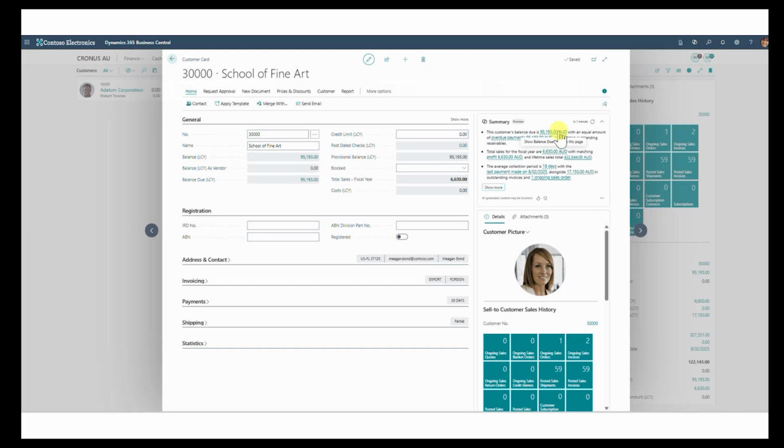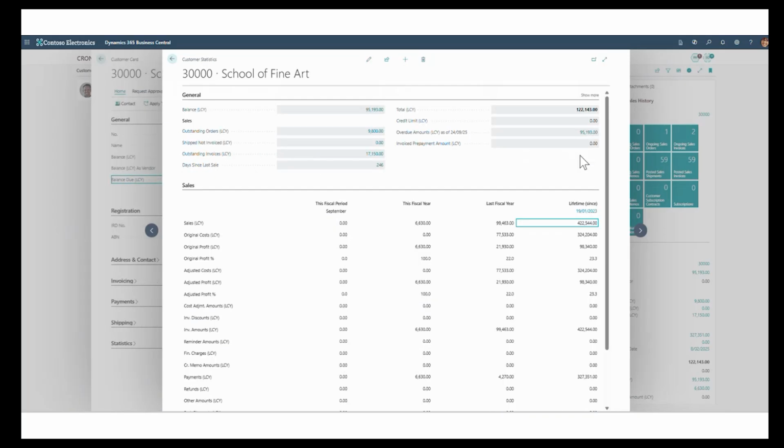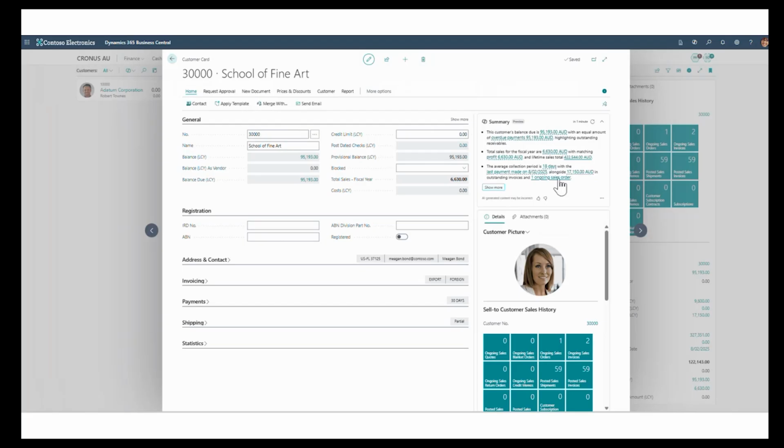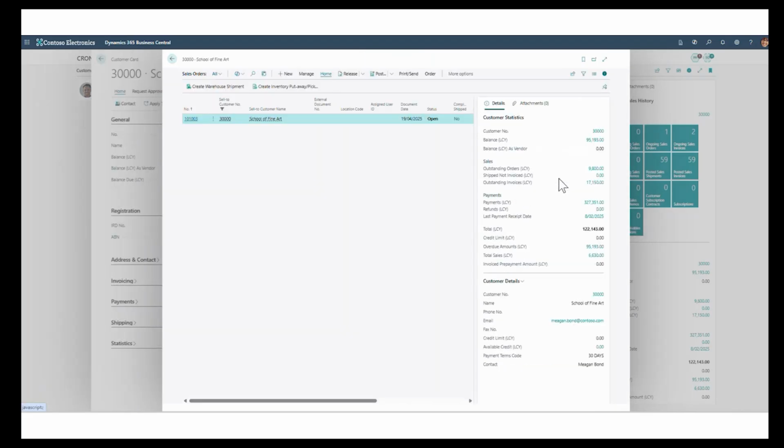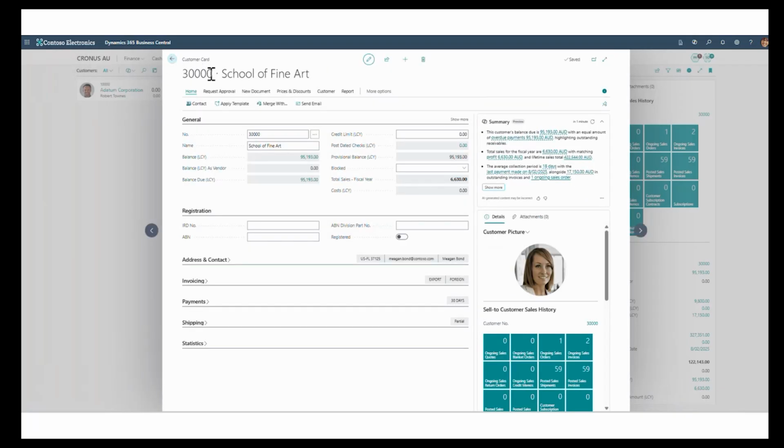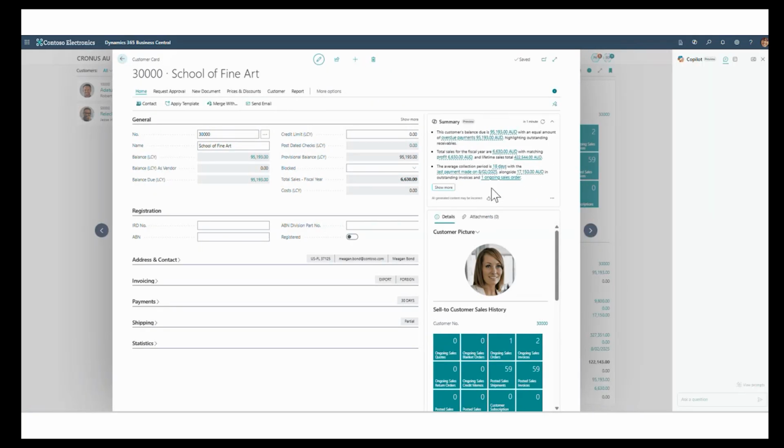Now, for example, there is a balance. You click on it and it highlights the field where it finds it. I go to the lifetime sales report and it opens the statistics page and shows me a field there, which I might not have known before. If I do want to see more, let's say sales orders, then it goes to the sales orders as well. So basically, it gives me a summary of this customer. With show more, I activate the Copilot pen on the right, and it goes out and finds more information around the customer. I give it a tick.